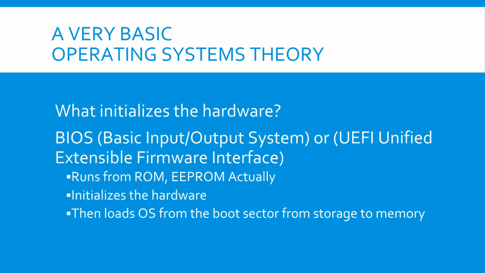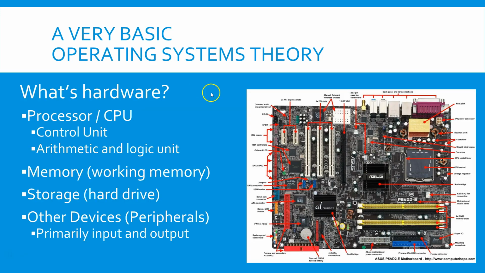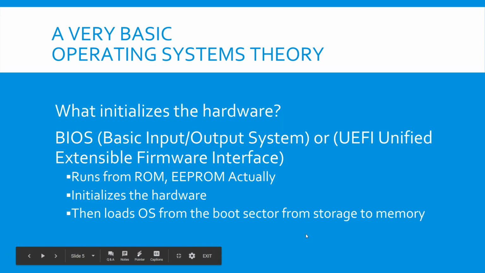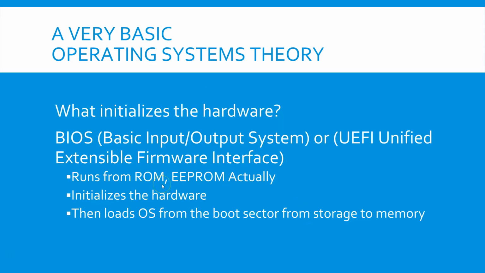Well, both of them run from a ROM, actually EEPROM chips. A ROM chip is a chip that's on the motherboard. If we go back to that drawing on the motherboard, here's the battery right there. It actually has a little battery on the motherboard, and what that battery does is it provides power, and that memory chip cannot be written to. A pure ROM chip cannot be written to, and it gets power from battery, therefore it keeps the data, so that makes it non-volatile, and we can keep either the older system of BIOS, or a newer system, UEFI.